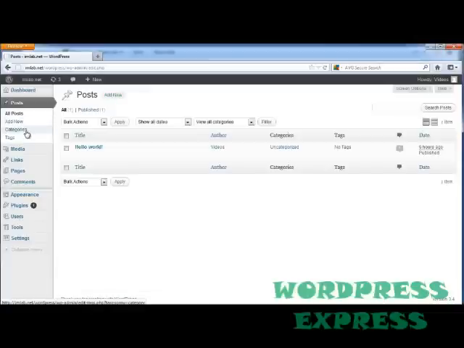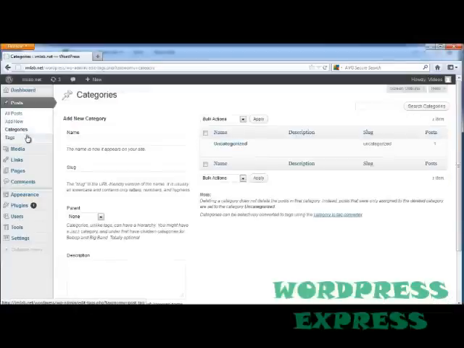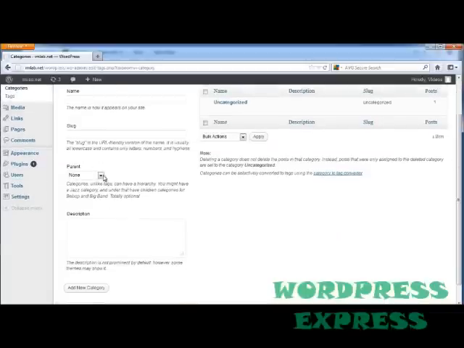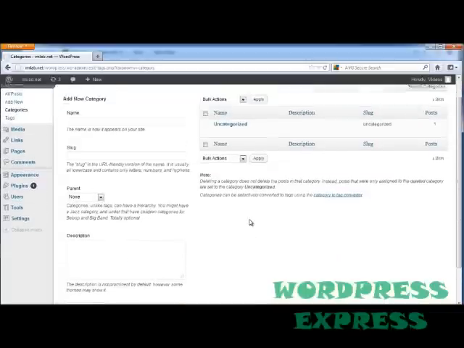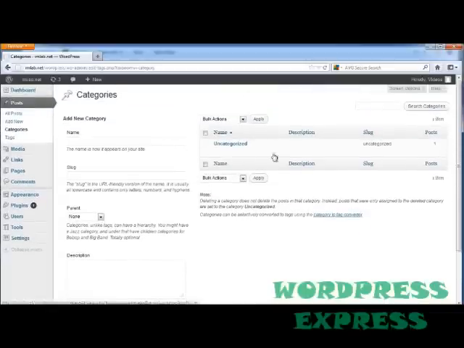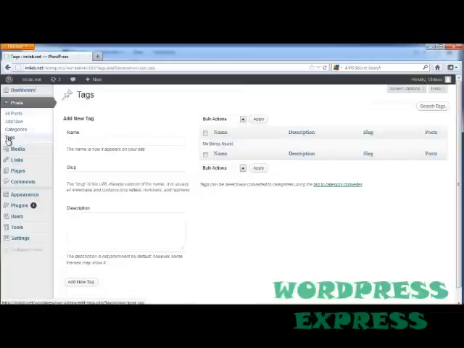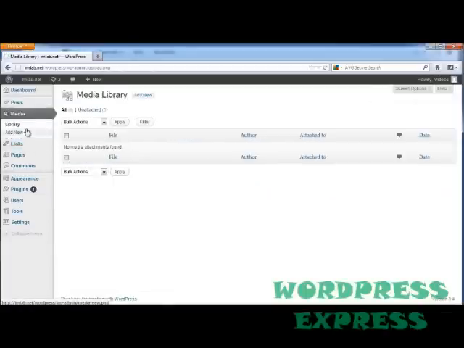You can click Add New, you can look at categories, and it will allow you to separate all your posts into categories, choose their parents to decide whether they're going to appear on your site or not, and it shows you your uncategorized ones. Next, it allows you to tag your posts, and this is going to allow you to basically put in meta tags. So if somebody is looking up a subject that you have written about in your post, you'll come up on the search engines.